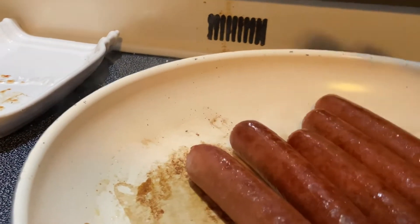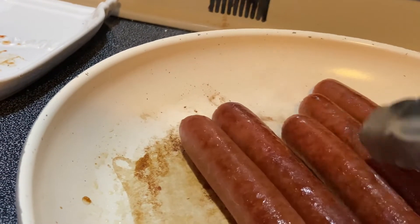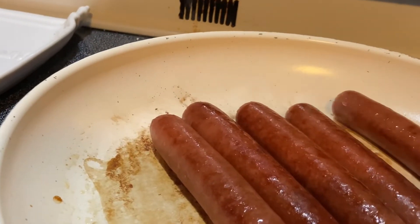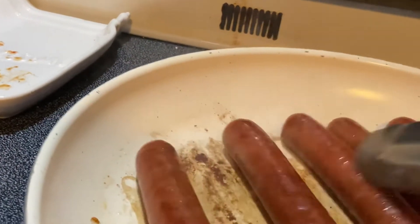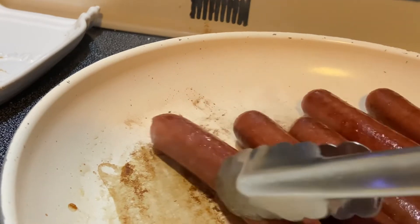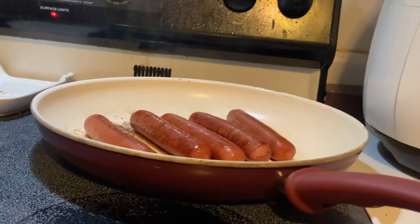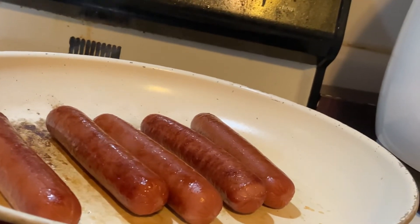You can cook them in the microwave for about a minute and a half to two minutes, but they get really clumpy and pop. A lot of people put them in water to boil — that's how I used to make hot dogs. I don't know, I just feel like having a fried hot dog on a rainy Monday. I like to put salt on my ketchup — just my feeling.